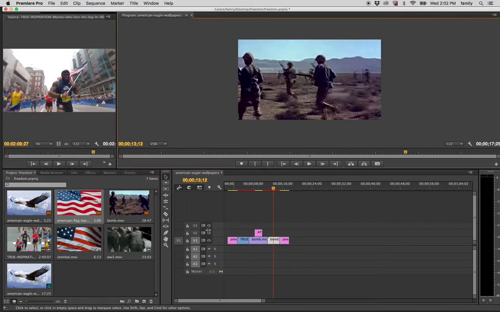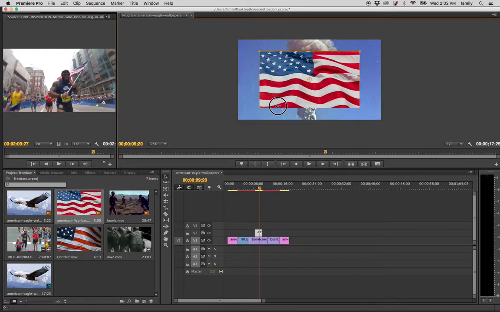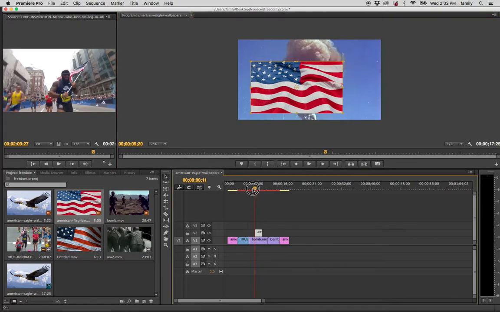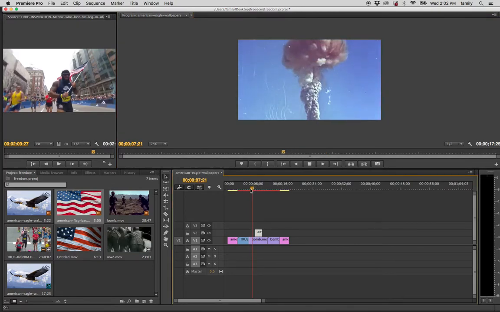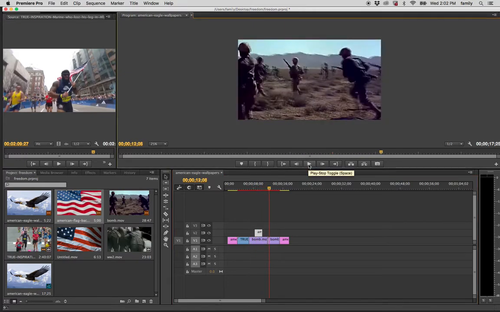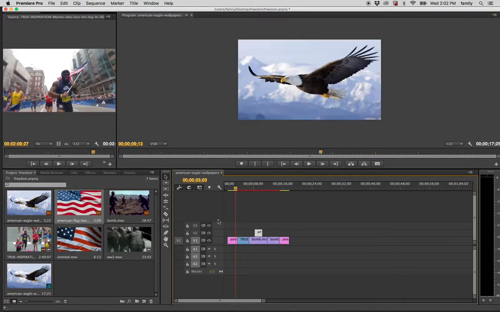So I can use these tracks to build imagery on top of each other. Also, if I click on that flag still, I can select it out here, double click out here on my program panel and resize it. If I resize it, I'll see there's that bomb video underneath. So once again, if I play that now, goes from my bomb video to that flag, back to that bomb video. Alright, so you can have fun with that, use your imagination for those different video layers.